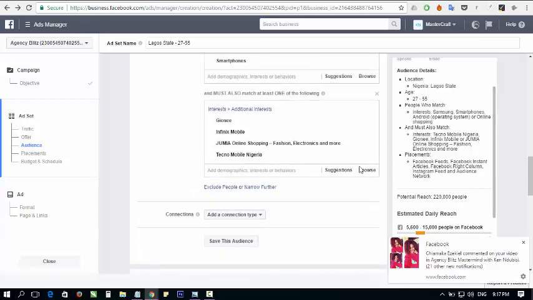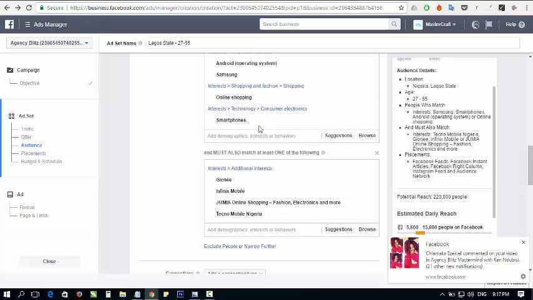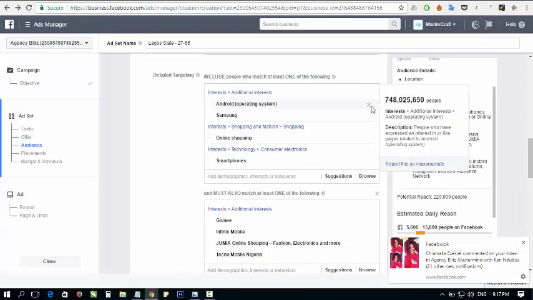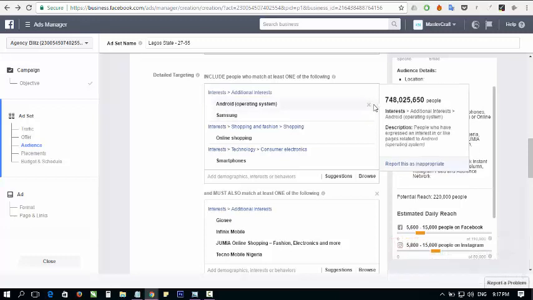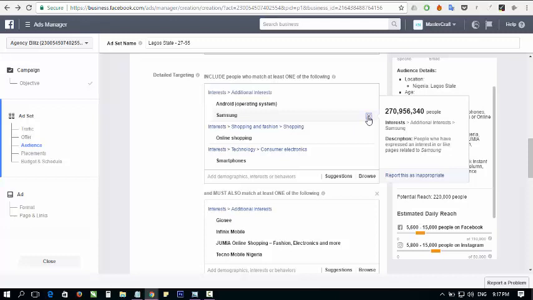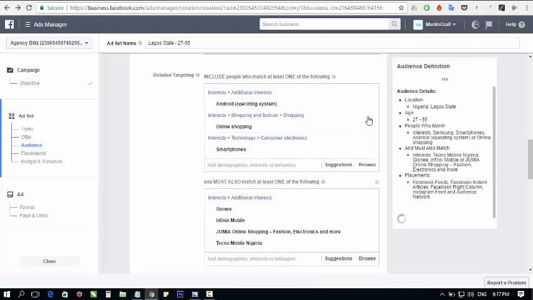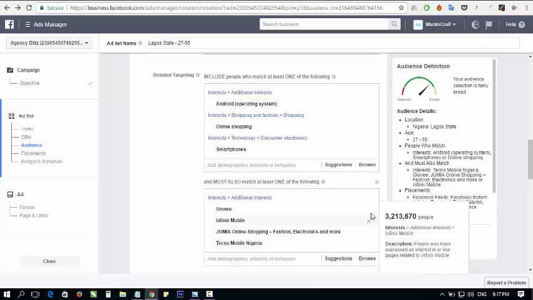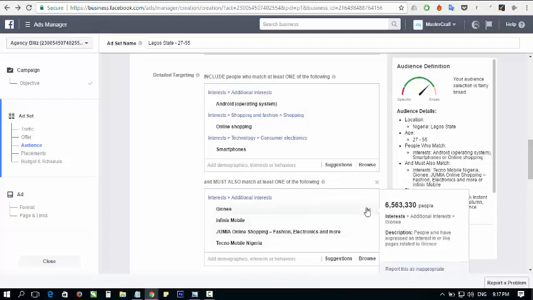So basically, you can play with the targeting here and remove a few options just to get that target audience down a bit. Alright, so I'm going to take out Samsung. I'm going to take out, let's look for the biggest one here, Gionee.